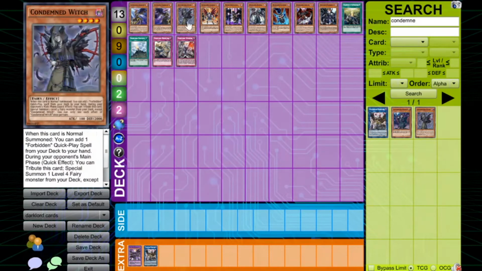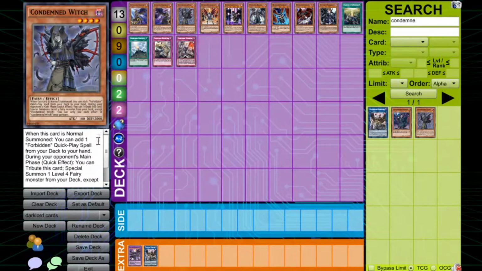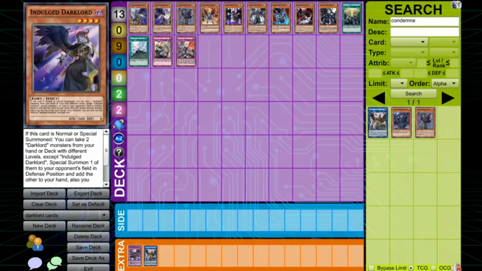I played Ties of the Brethren in this build, in my build that I've been trying out because I want to go first. When this is normal summoned, you can add a Forbidden Quick Play spell from your deck to your hand. There's a really good one going around right now. And then during my opponent's main phase, I tribute this card, special summon a fairy from my deck. Well, that's amazing, isn't it? Because I can just summon out either of these two, whatever I need. And then I can go plus from there. So that's the plan anyway.